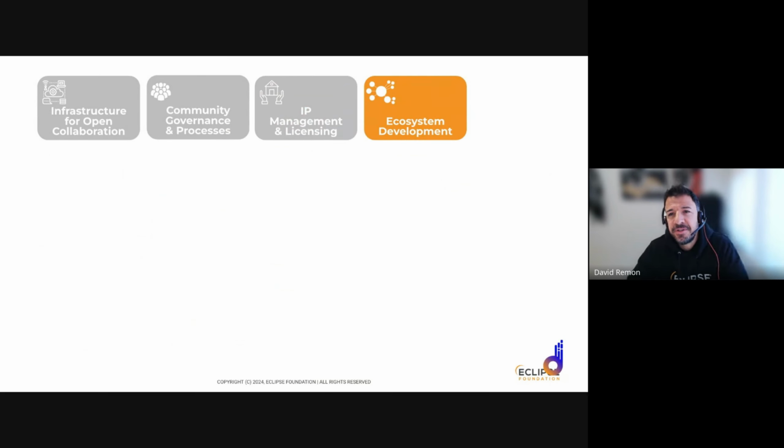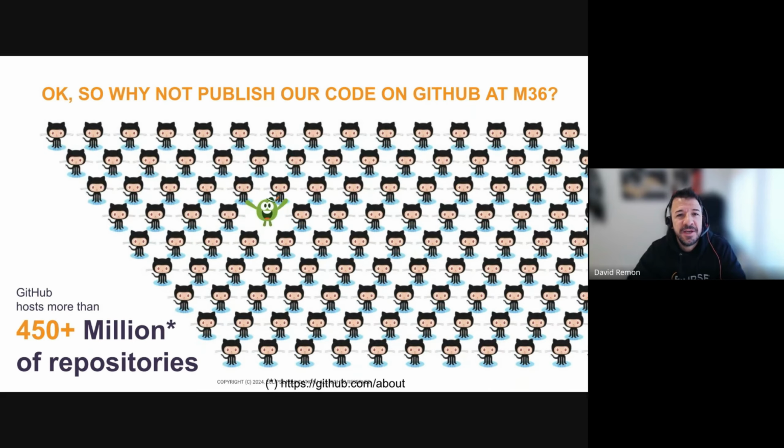Finally, in terms of ecosystem development, as you know, in a research project, we cannot forget the developers because we need to reach out to them, contact them. Otherwise, if we just publish our DATAMITE code in GitHub, we will be alone in the middle of more than 400 million repositories. Recently, the last numbers say that there are 800 million repositories in GitHub. That's something that needs to be confirmed. But anyway, just adding one more repository to GitHub will not give us any visibility. So we need to do something else.